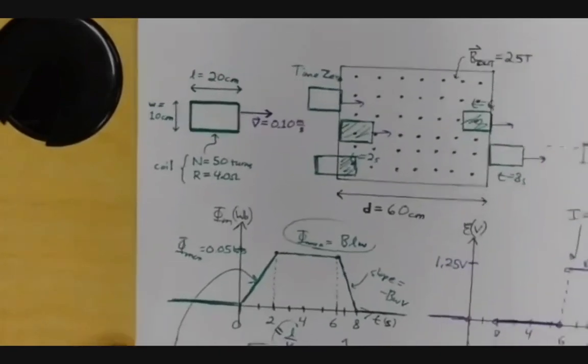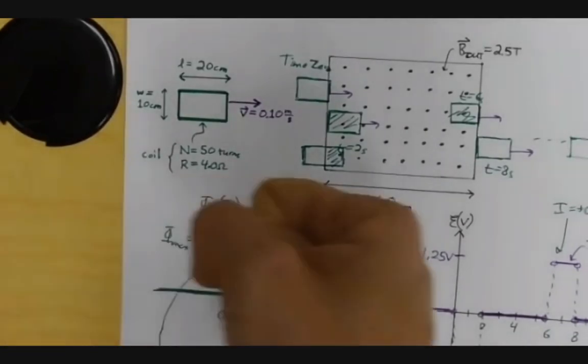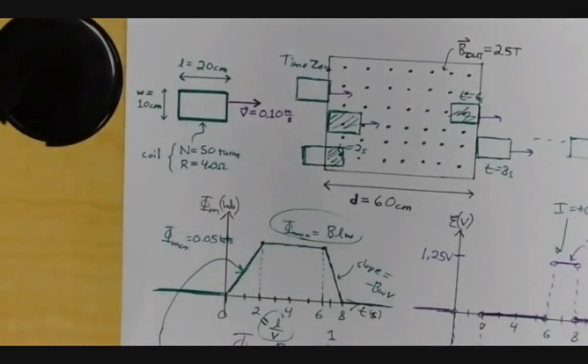Couple more questions here. Let's say you're the person whose job is to keep the loop moving. You're the person that's moving the loop. What would that person experience? They have their eyes closed. They don't know anything about this magnetic field. They've got a string attached to the loop, and they're moving along. Would they feel anything? Basically, I want to get at the issue of force.